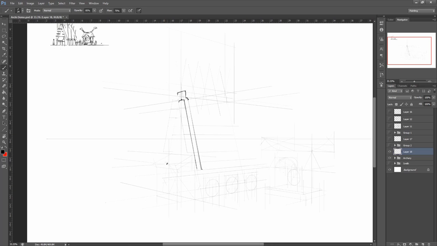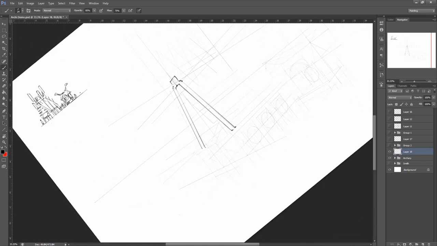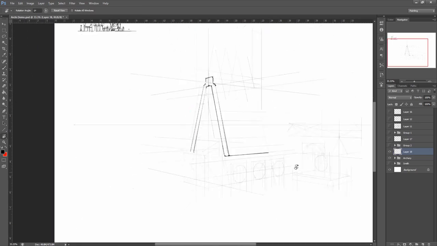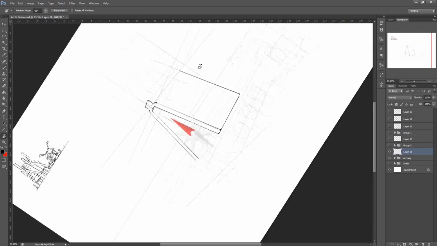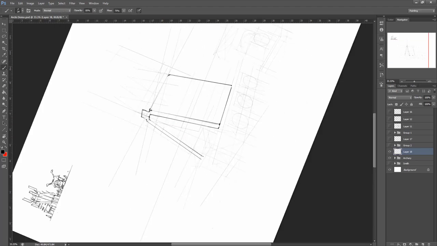Let's see, this is coming down a little bit below there. I'm trying to be, where possible, as consistent as I can. Obviously we're going to clean this up later on, but the more we can anchor down here, and the more we can make sure it's correct here, the easier it is later on when we have to clean this up. We don't have to figure as much stuff out at that point.